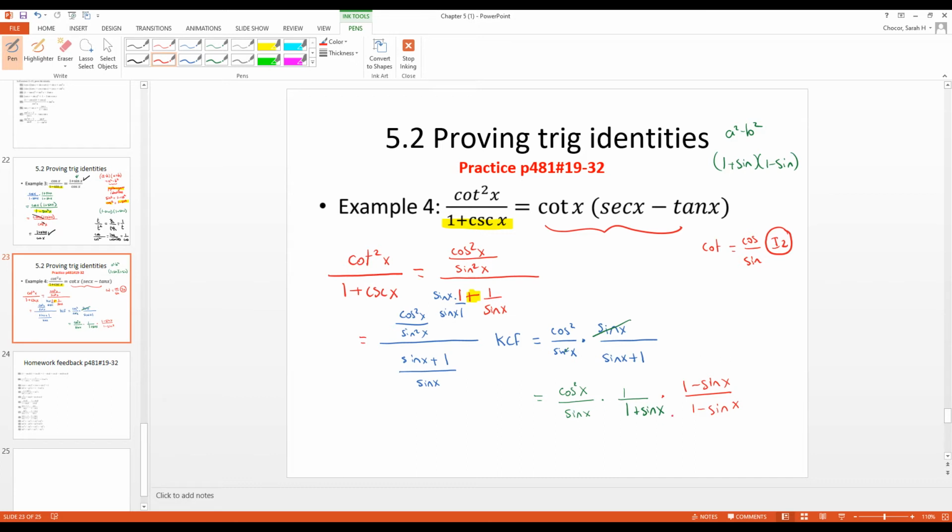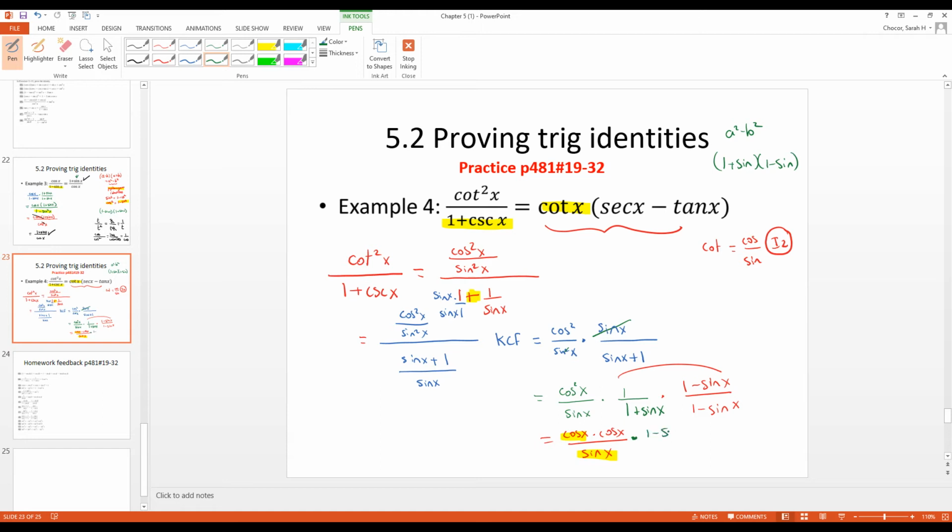We're going to distribute those two. I'm going to take care of them. This, we can change it a little bit if we change the cosine squared into cosine times cosine. We can see the cotangent in it. And the reason why we want it, because I look at the right side and I say, I need a cotangent to show. Now let's take care of the two fractions right here.